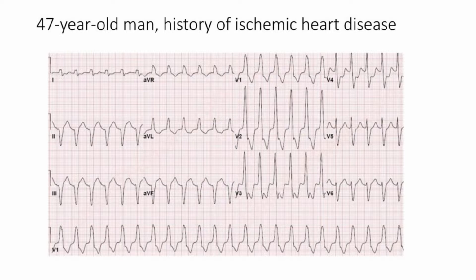Sure. So I think history is key. A case like this in this clinical setting will be managed as a ventricular tachycardia until ruled out. What we have here is a broad complex tachycardia which is fast. There are a lot of criteria that we find in our books, the Brugada criteria, the Vereckei criteria, which we can all go and read. But often we may not find all of them.